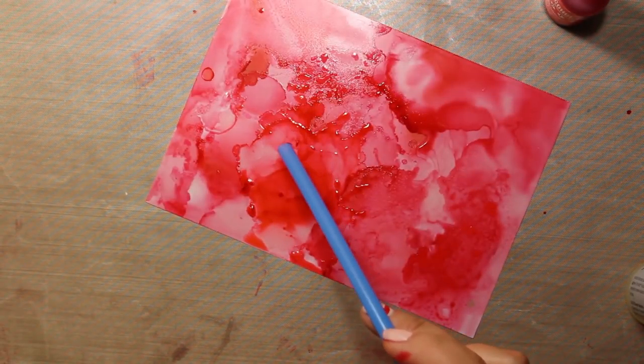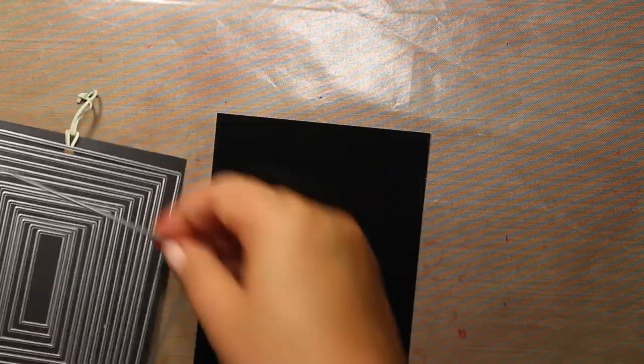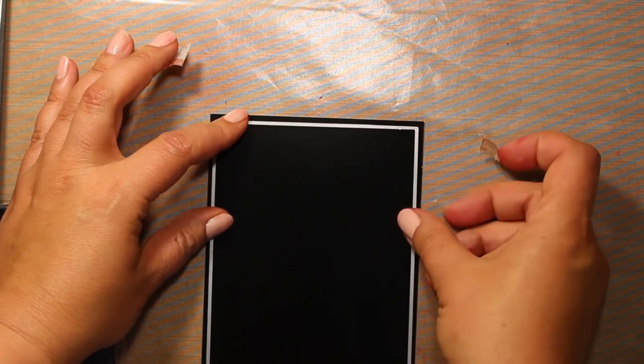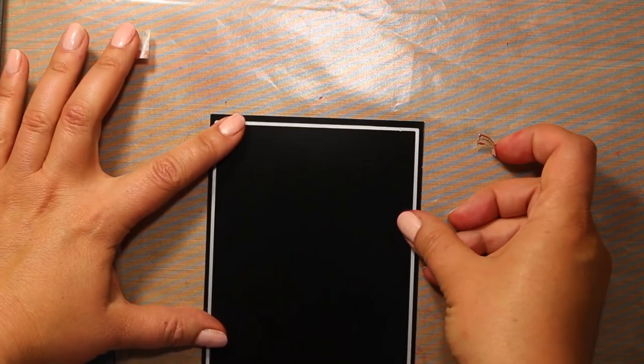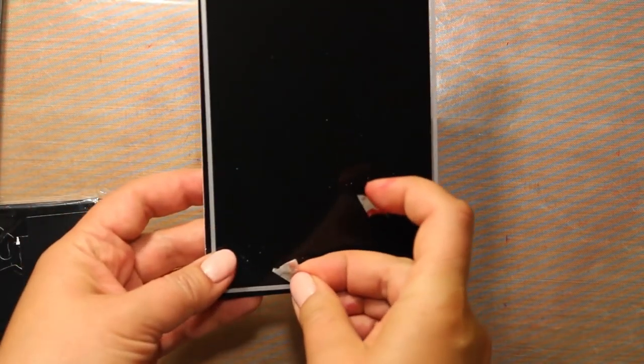As my background is drying, I'm going to work on the rest of the card. I'm going to use some glossy black cardstock, it's already pre-cut to 4.25 by 5.5 inches. I'm also using the second largest die from the Rectangle Basics set by Memory Box, and that is going to create a thin 1/8 of an inch frame for my card.